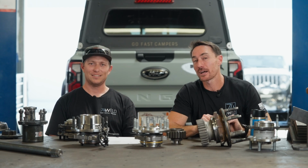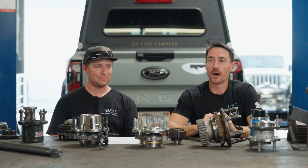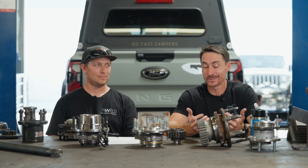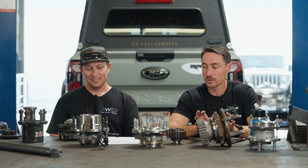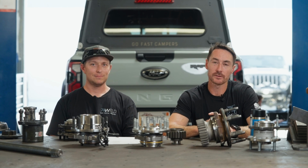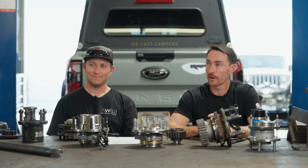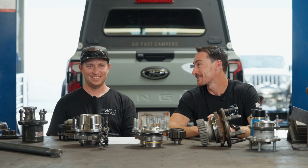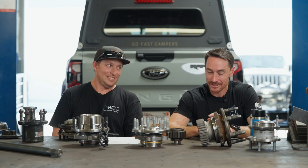I joke about all this stuff, but I'm not actually joking, because it does piss me off when I know that other companies are saying stuff. I haven't put my hand on their product, but I'm pretty confident that if I did, I'd find out that they were full of it. Sorry, we only add 3.5 inches to the Bronco. No, you don't, bro. Your vehicle is 101 inches wide. You do that all in wheels? I don't think so.